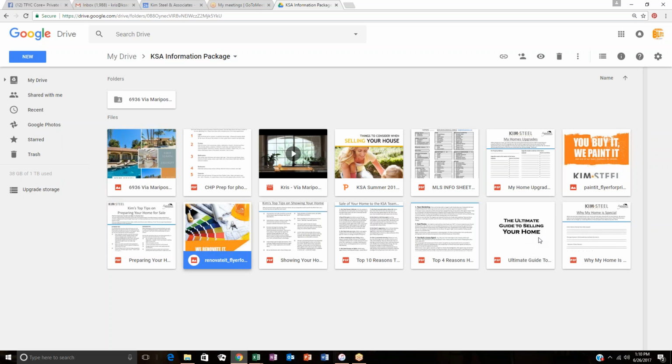And then, of course, the Ultimate Guide. This is an 80-page book walking them through how we sell homes, what we do, etc. And it saves us a ton of time. So we actually got this from a different place online, and then we added in our content and our information and branded it more for our business. On top of that, it gives us an opportunity.